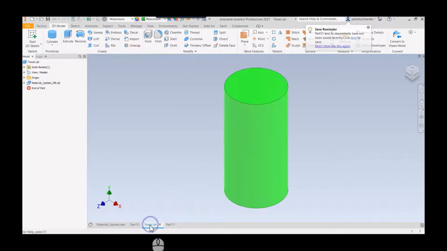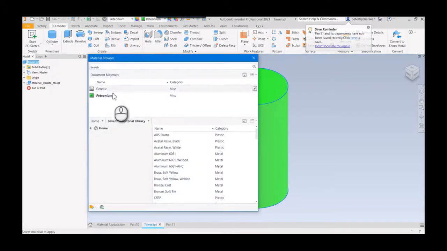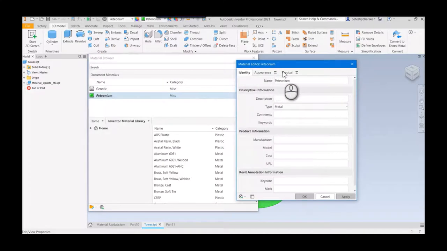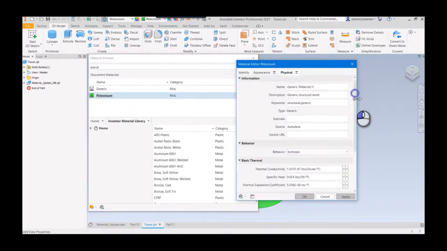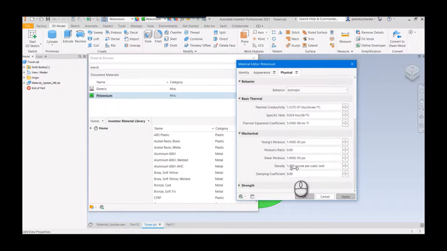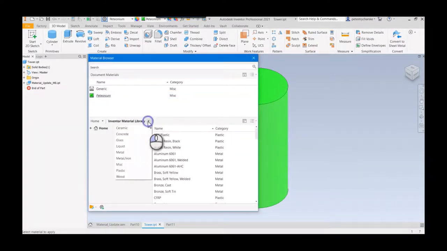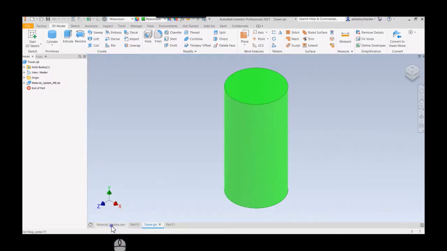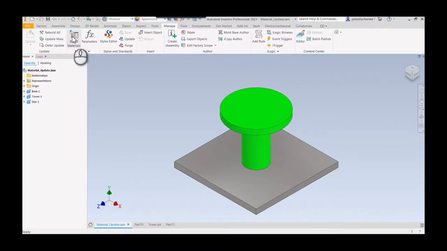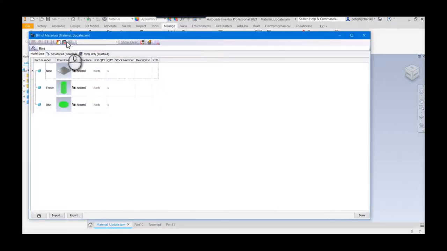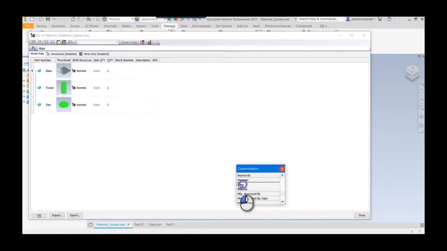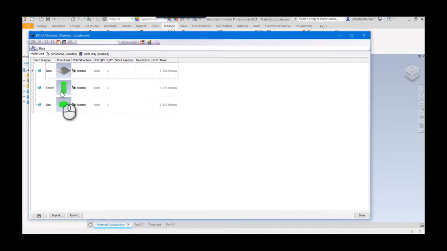The kicker is it doesn't automatically update because these are local materials. So if I look at the local material here inside my part, it's still showing as 1 pound per cubic inch. I could do the whole delete this, drag and drop it from here, but there's a faster way. If we go back to the assembly, just to give you a little bit of a comparison, let's see how the density affects our mass. I'm just going to grab a column, grab the mass, stick that in there. Now this is our baseline because these haven't been updated yet.